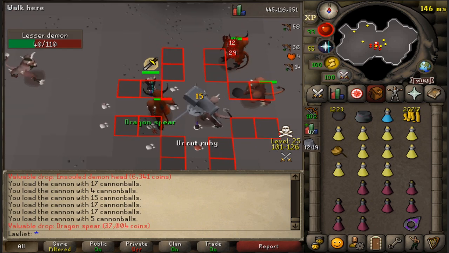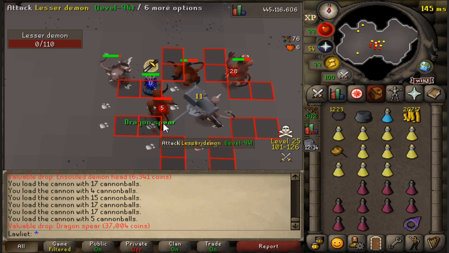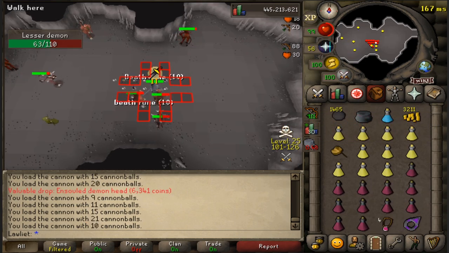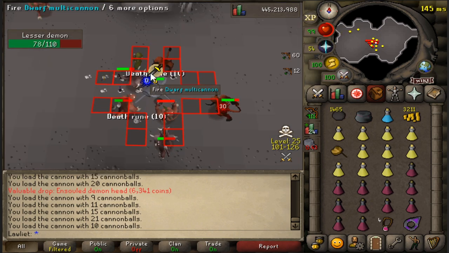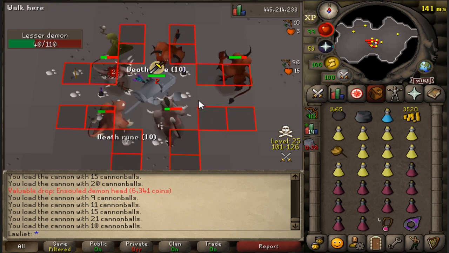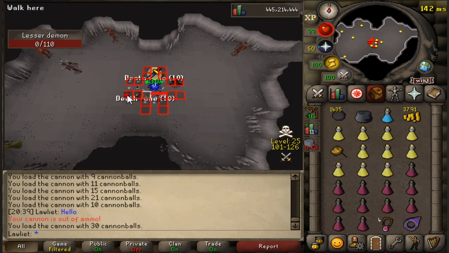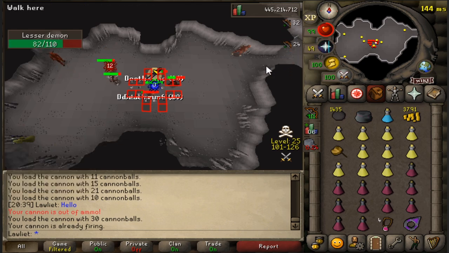Not quite the drop we were looking for, but we did get a dragon spear, which I'm pretty sure is a lot more rare than the lesser demon scroll, so that's a little upsetting, but yeah, we did get one of those. And I had no idea that the emblem trader could wander in here. He must have a pretty big wander distance because he entered the tunnel that I was in like nothing. He scared me at first. I thought it was a mage that was going to hit me with the nightmare staff, but I don't know. He just came in here and walked around for a little bit. Pretty rude if you ask me.